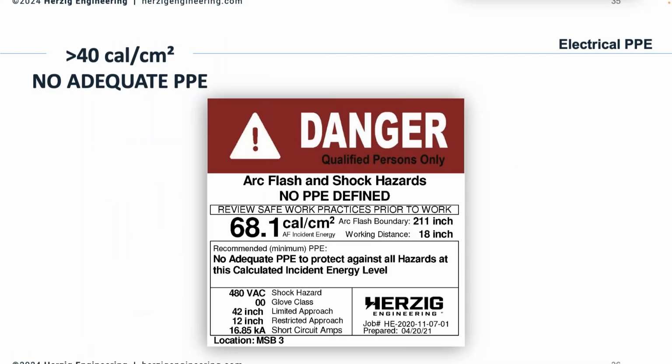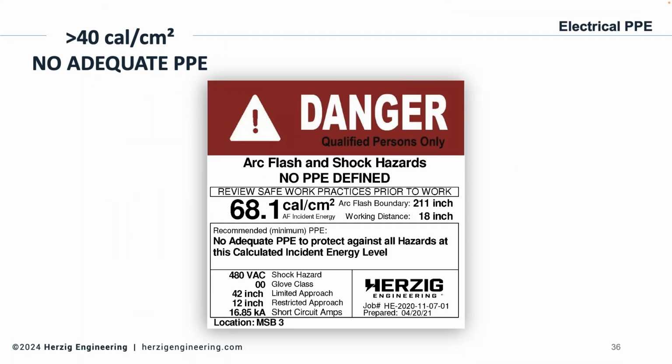Now, here's a unique situation. If you have arc flash hazards calculated greater than what PPE you have available, then we're going to change it to a danger label. Oftentimes the cutoff is 40 cals. Most of our clients have a 40 cal suit, and that's where it cuts off. Sometimes they have greater than that, and they've created a certain policy that allows up to 60 cals or whatever. Wherever that cutoff is, we switch to a danger label that says no PPE defined. In other words, you have to think about this differently or contract it out to somebody who has the appropriate PPE to handle these hazards.